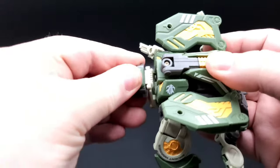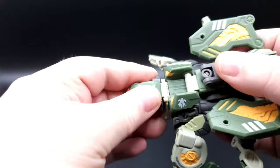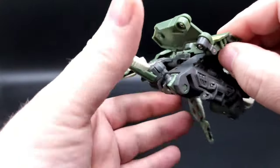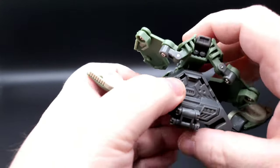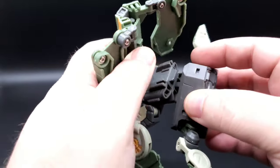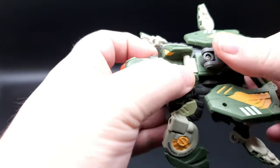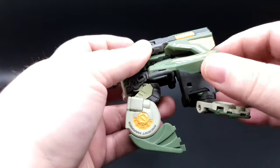I wish that would stay tabbed in a little better. But that's on a double hinge, and then you're going to tab it just like I showed you. Well, maybe. There you go. And there you go. That's tabbed in.